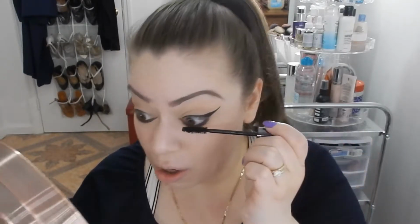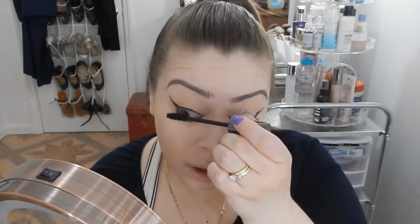okay, for this look, you are going to need lashes. Lashes to me are a must in this look because it is a very dramatic color, especially if you have three or four eyelashes like I do and you don't see them. It is essential to put on lashes. So I'm going to be putting mascara on my natural lashes at this moment. This is the Perversion mascara, and I'm just going to put some coats on here and get my lashes ready to receive false lashes. And also don't forget your bottom lashes as well.